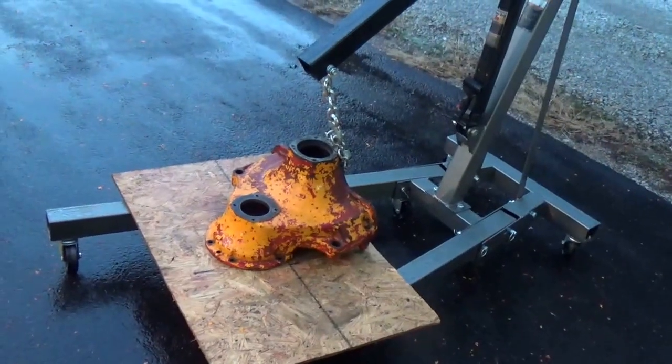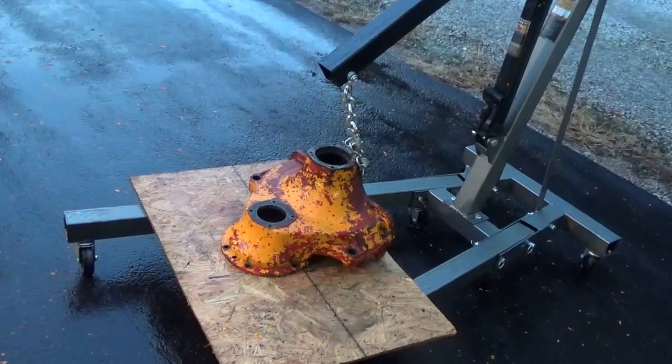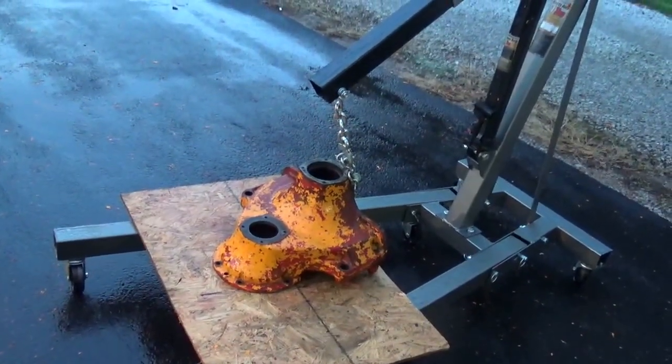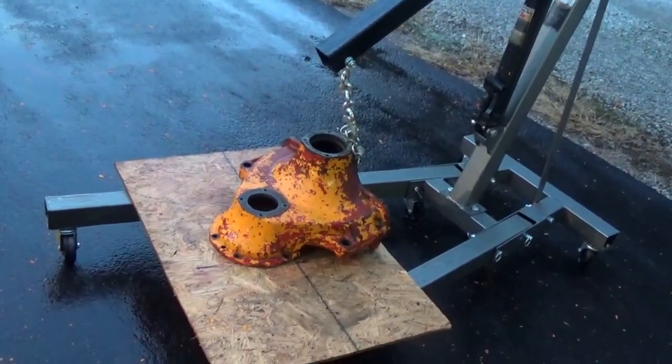All right, we've taken the final drive and degreased it, and one layer of paint came off with a stripper, and I power washed everything. That's going to need another coating of stripper to get the yellow off.